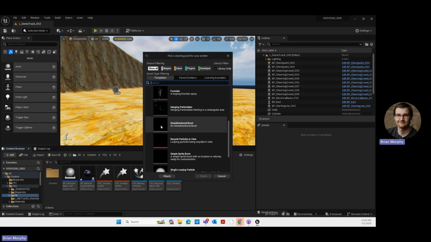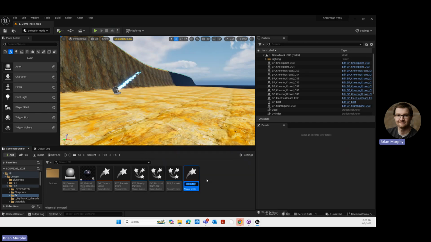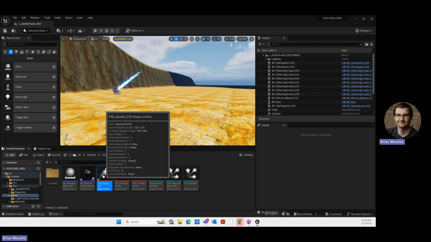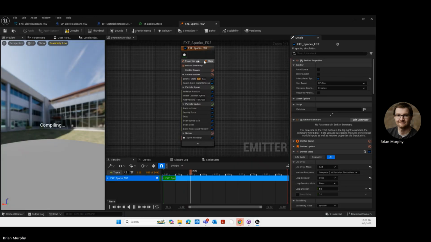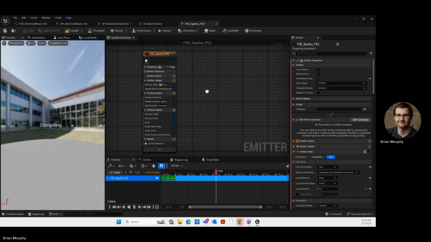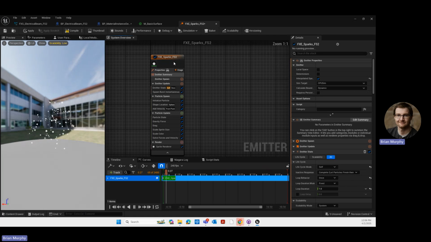If you hover over it, it tries to preview it. Usually it's better, but for some reason it's a bit janky right now. So I'm just going to add this emitter. And you can see it's exploding like this.